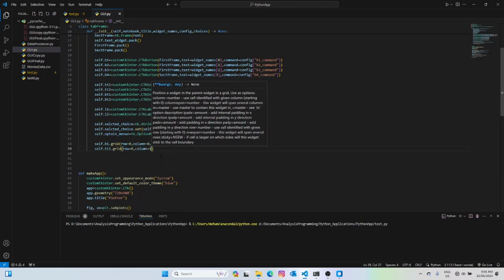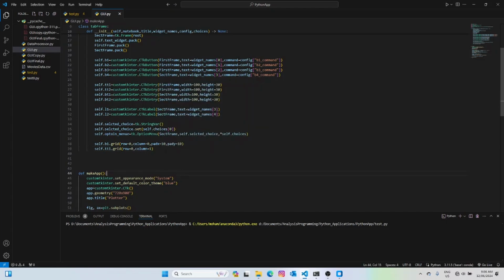So we move in horizontally, and again the same padding. So we use this padding for creating a space, and for text 2 is just the next one.